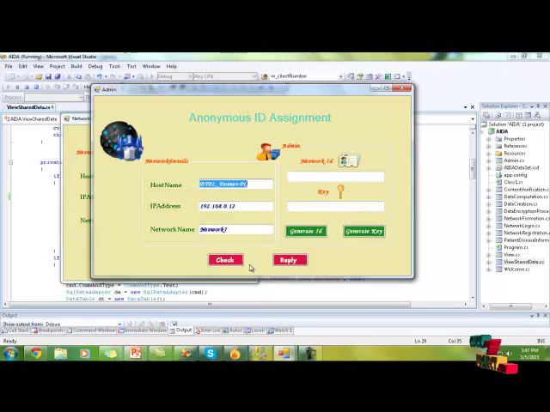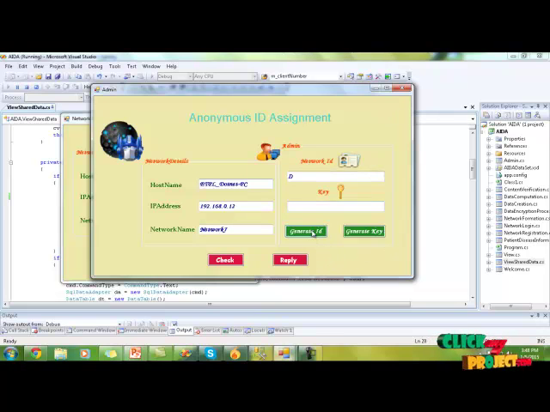Here the check button will check whether the requested network is already registered or not. If it is already registered, it will show a message like you are already registered. Otherwise, it will generate an ID and key value for the requested network and reply to the requesting person.